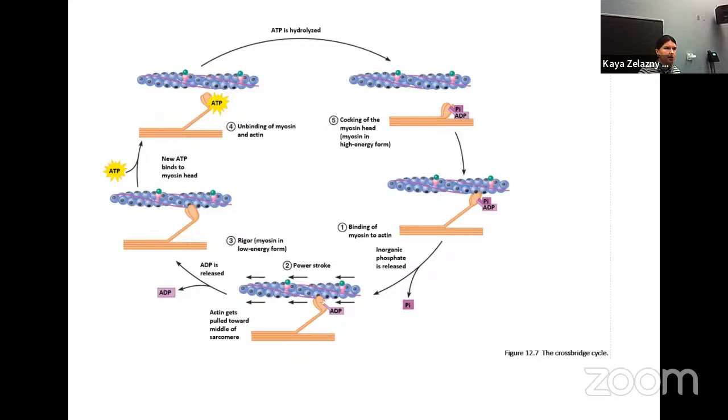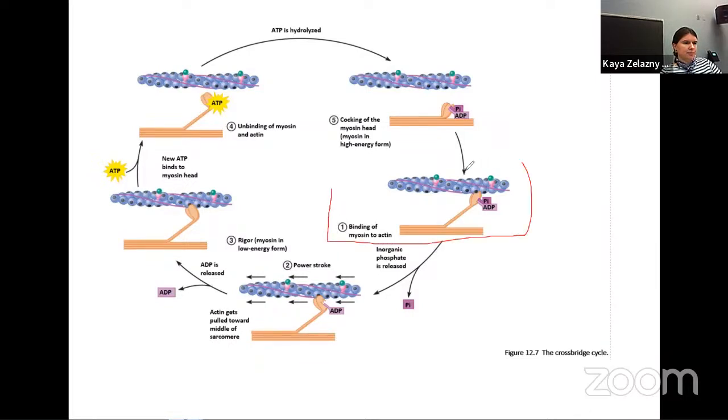So this is the cycle as a whole, which is why we use that analogy, right? Because sometimes it can look a little overwhelming. So here's what's going on. We're starting, number one, down here. Okay. So in the cross-bridge cycle, we start with the moment that the myosin and the actin bind together. Okay, so that's the moment our oar is hitting the water. We're binding together myosin and actin. All right, so we can physically see that binding.